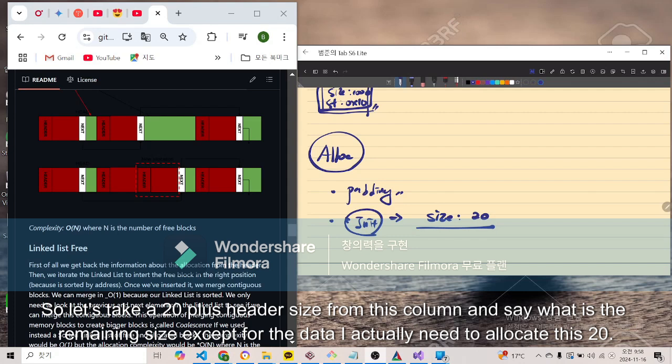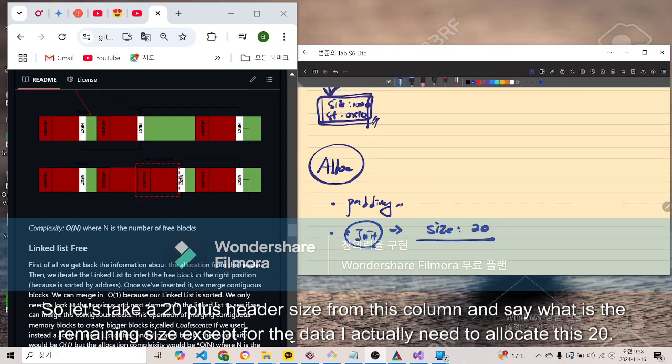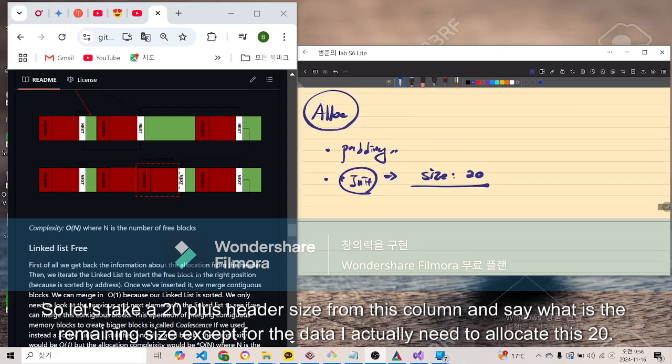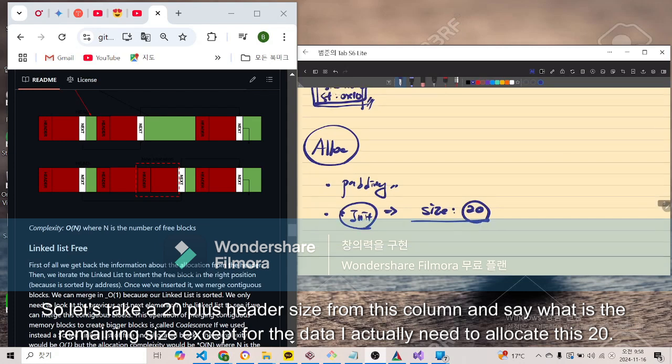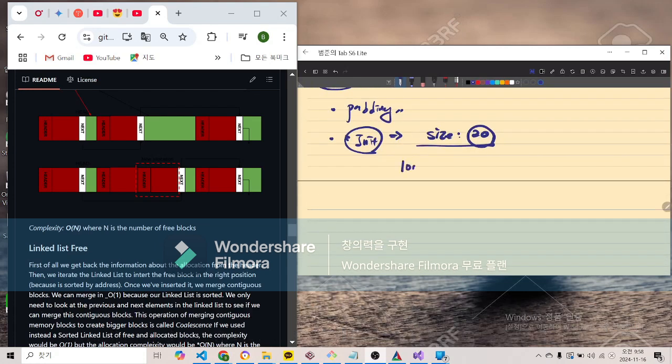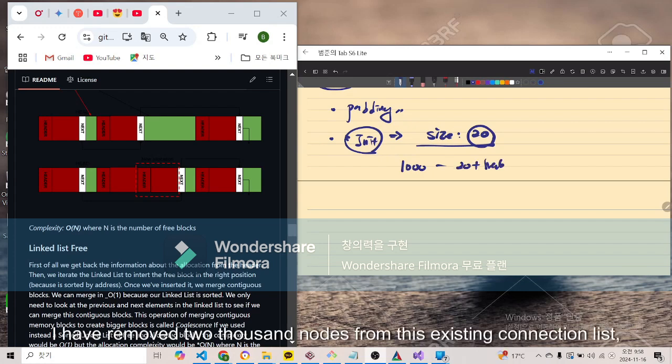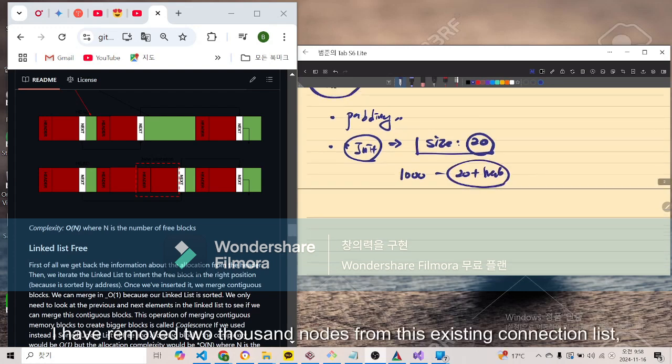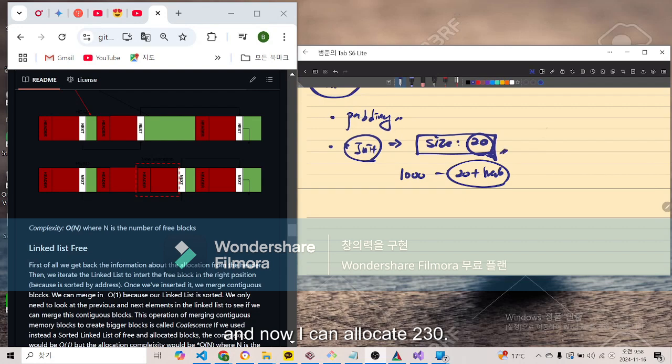So let's take the 20 plus the header size and ask what the remaining size is, except for the data I actually need to allocate. Then I remove the 2000 node from the existing connection list, and now I can allocate.